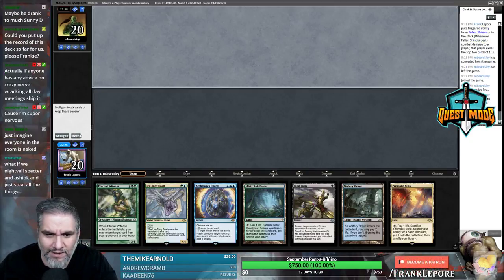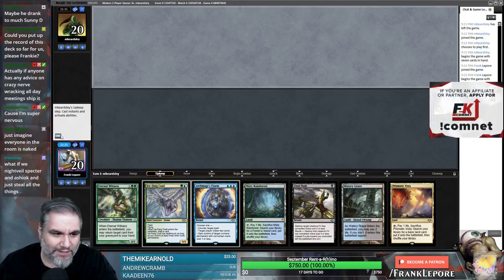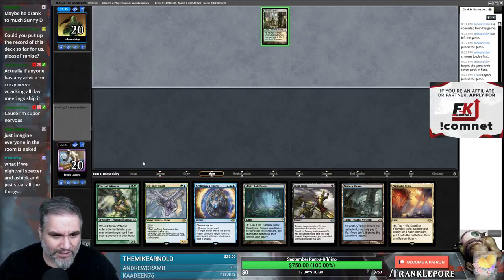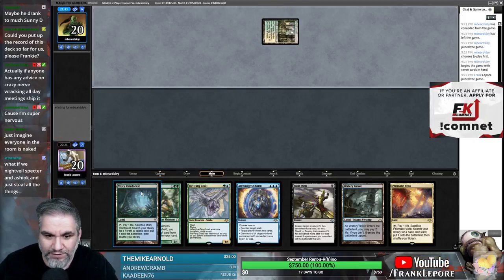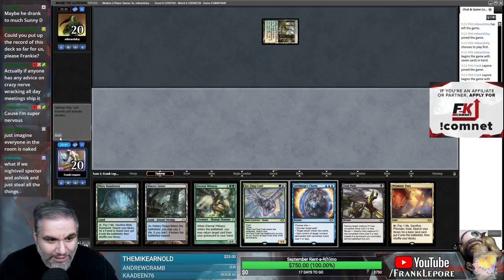Sunny D, it'll burn your throat. What if we Nightveil Specter and Ashiok and just steal? I would much rather play Thief of Sanity than Nightveil Specter. Thief of Sanity is like Nightveil Specter on drugs, on crack cocaine.